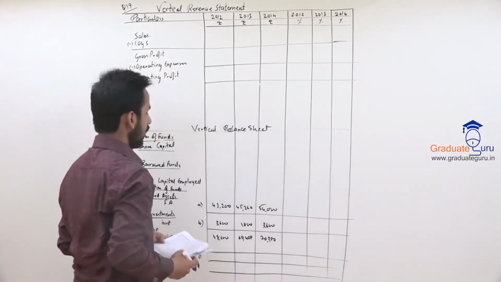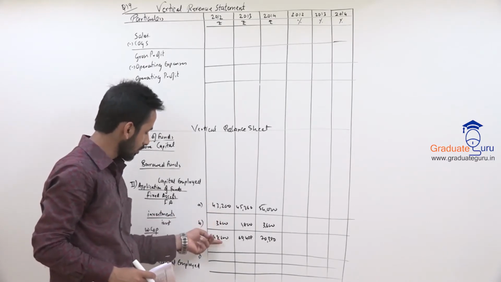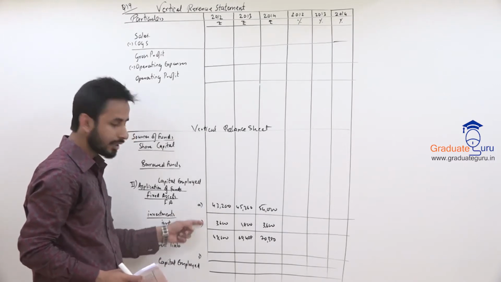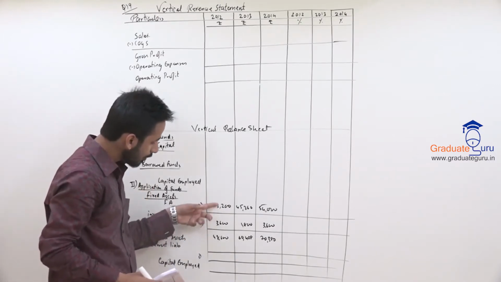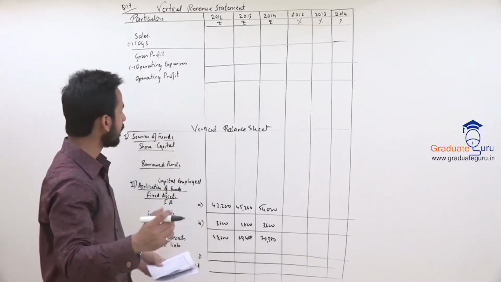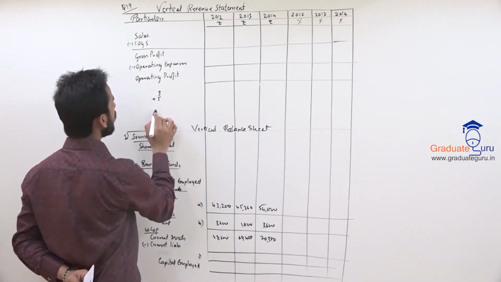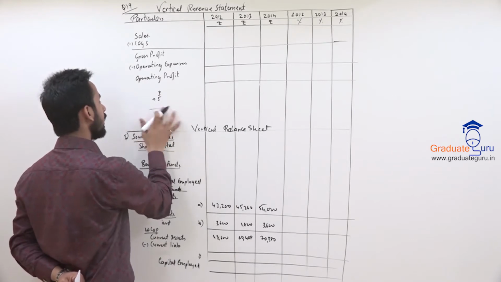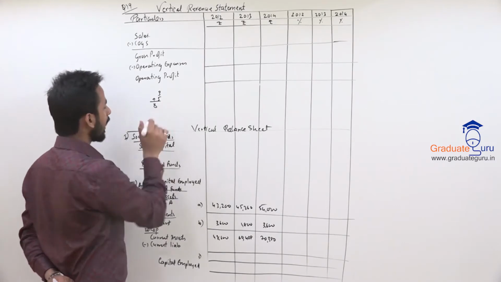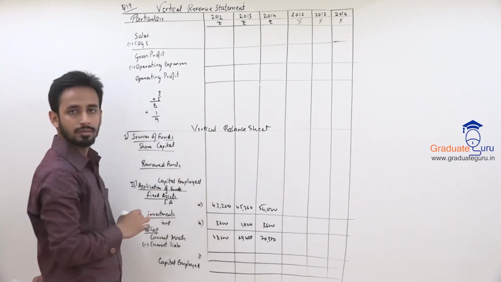There's a reason behind drawing the line, because this shouldn't come into calculation for this, because working capital is current asset minus current liability. So drawing a line restricts this amount from getting added up to this. There's a logic behind that also. Now take an example. 3 + 5 is what? 8, right? You drew a line over here, and again you want to add up 1. So it will be what? 9. Are we getting it?